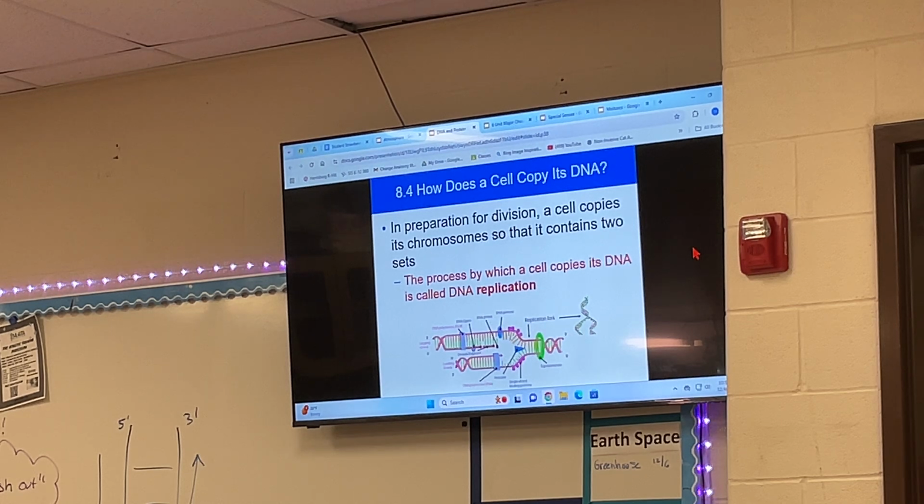Now, DNA doesn't just magically appear. In order to get new strands of DNA, it needs to come from an existing DNA. This is the process called replication. Each strand of DNA gets broken in half, and it uses half of an old strand as a template, and then half of a new strand is created from that template, and it kind of reads it. So that's what we're going to learn about.